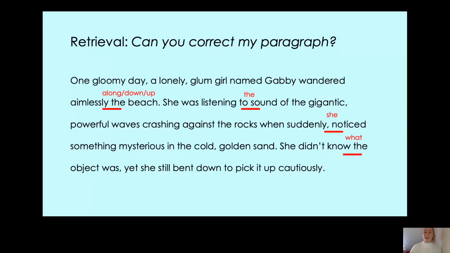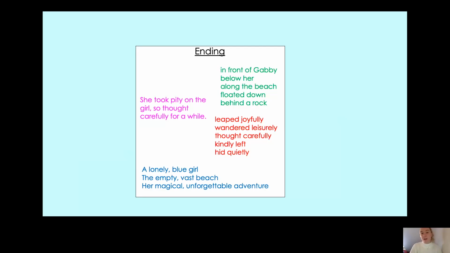Well done. So as I said, today we're going to be writing the ending of our story. So here is my plan that I wrote. So I've got my different adverbs of place, adverbs of manner. I've got my sentence with a conjunction in, and I've got my expanded noun phrases. If you'd like to pause the video now and have a little read of my plan. Okay, Year 2. So let's see how this plan turned into my ending paragraph of my story. I'm going to read it all to you now.